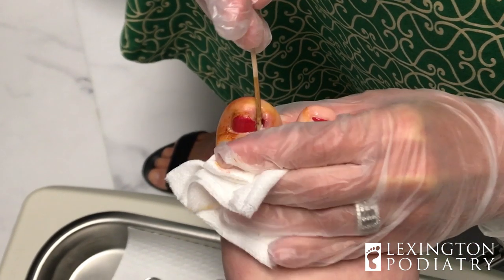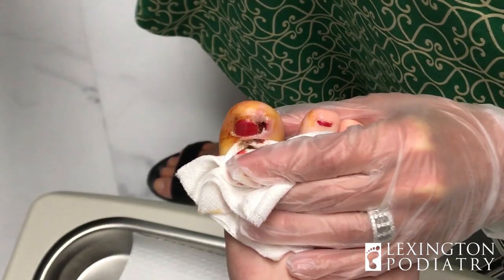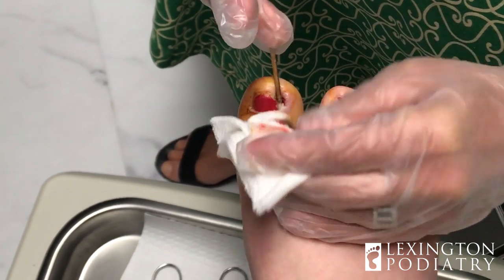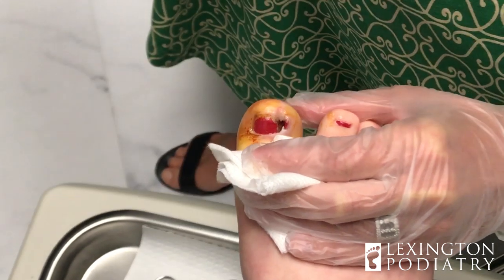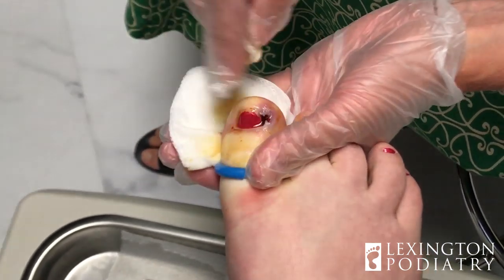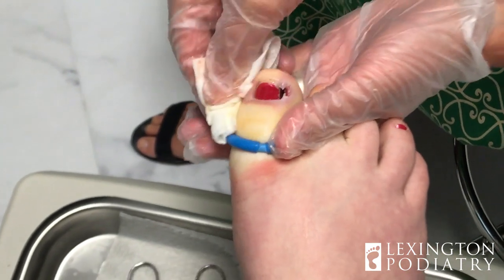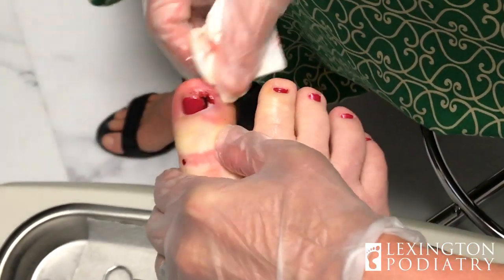Now we're just putting the medicine on. You cannot trim these nails back so short and go digging — you're making it so much worse, it doesn't have to be like this. All the swelling is going to resolve and get back to normal. Let this nail grow. How long should toenails be? I recommend leaving about a millimeter of the white part. Follow the natural shape of your toenail — everyone's nails are shaped a little different. Some people's nails grow in a curve so they have to trim them a bit awkwardly. Just leave about one millimeter of the white stuff.